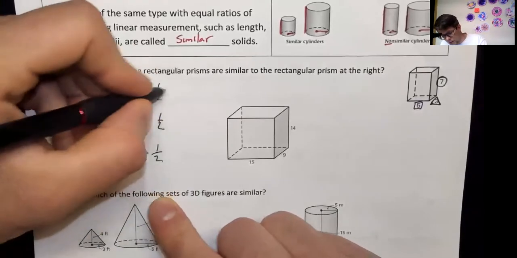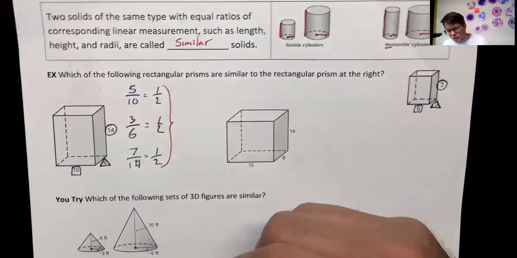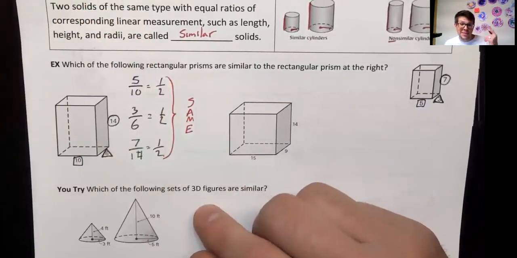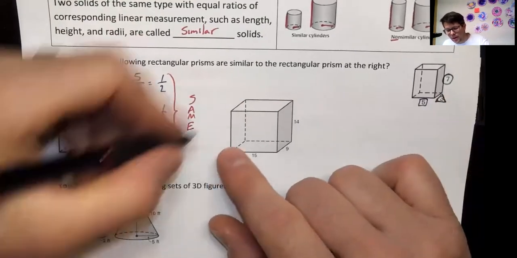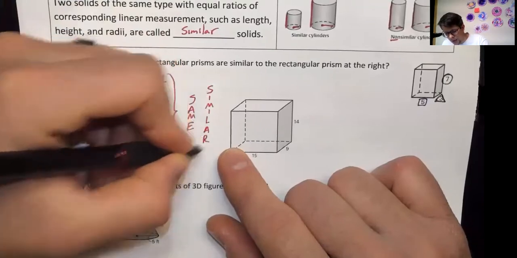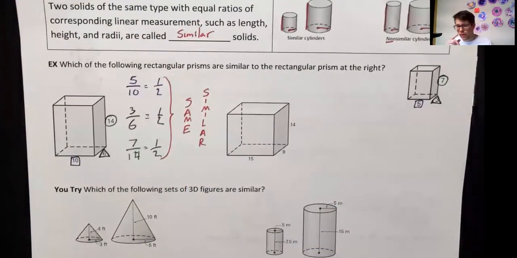Now, if you're looking closely, or probably not even looking closely, you'll probably notice right away that all the ratios are the exact same. And because those ratios are the exact same, that means that these two shapes right here are similar. Now, I was careful. I went through all my calculations. They all matched. They all worked out well. And that's how I know that they are going to be similar.